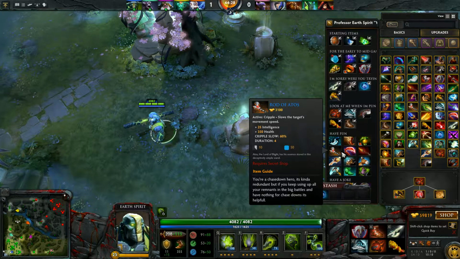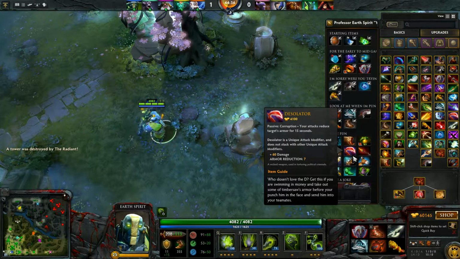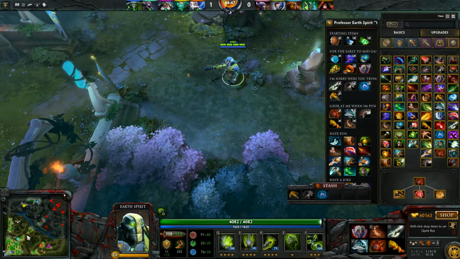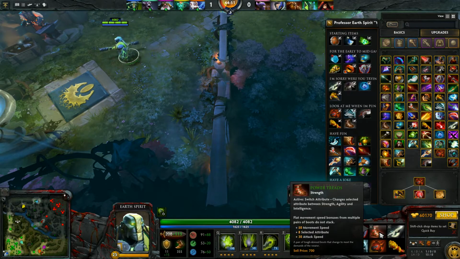Professor Esprit, and we're going over the have fun category of my build. And all these items are optional. It's situational items, but I didn't feel like using the word situational because it seems overused and lame. So right off the bat we have the Blink Dagger, and if you're bad with initiation, by all means get the Blink Dagger, because the Blink Dagger is the ultimate initiation item.